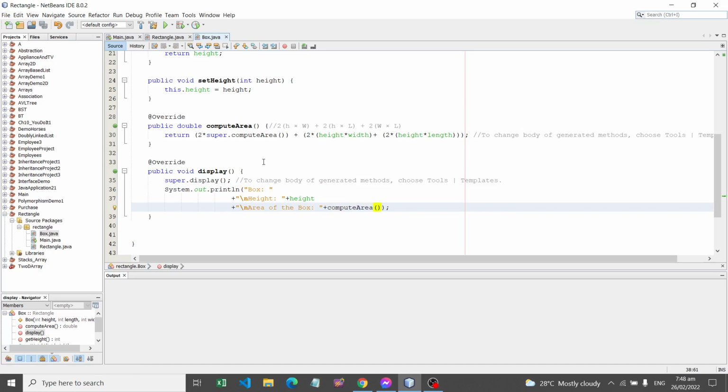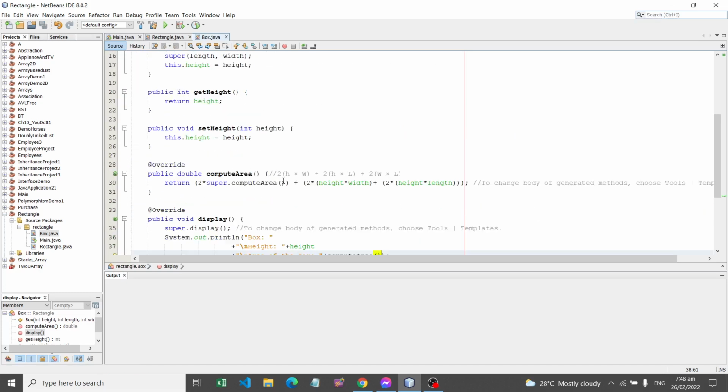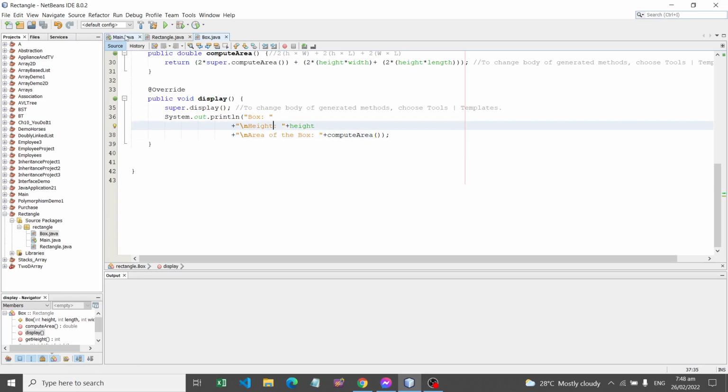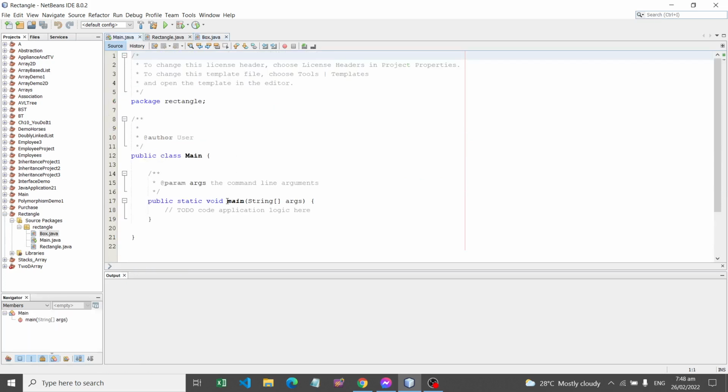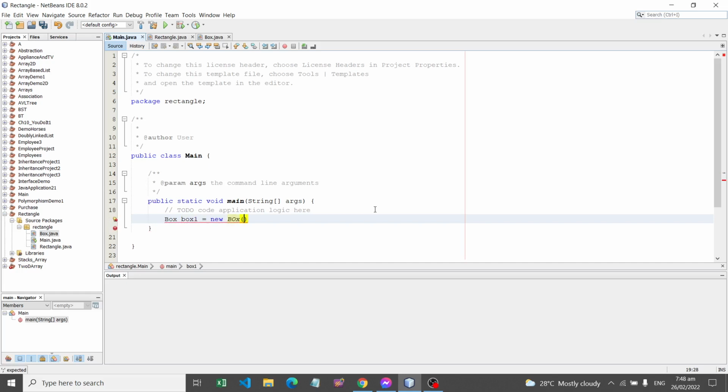All right. Now, in the main class, we are going to create an instance of the box, for example box1 is equal to new Box.